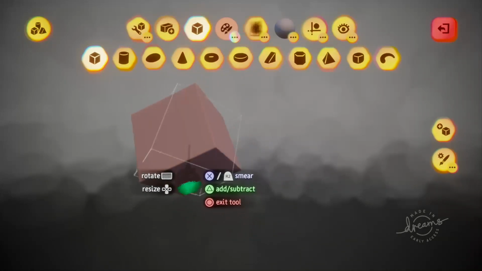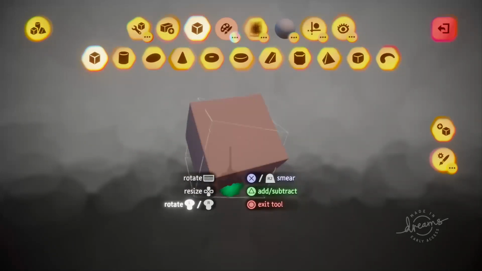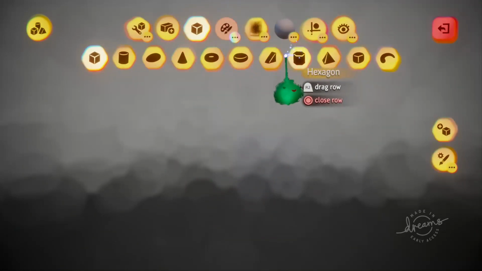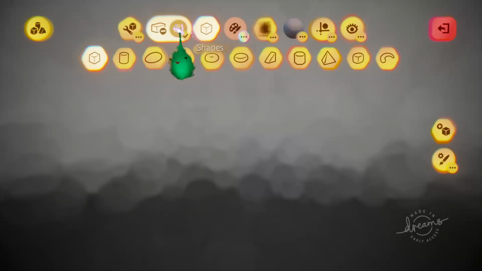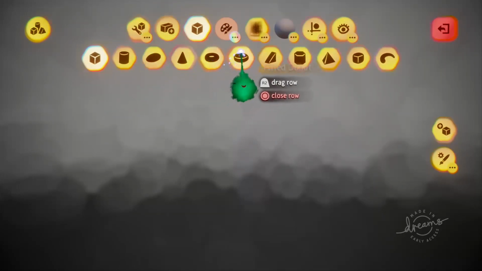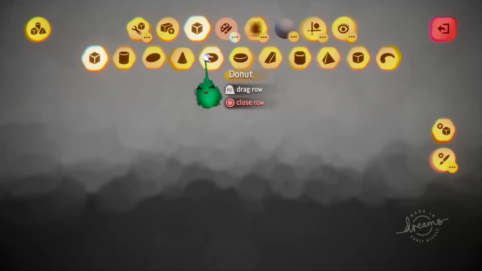I suppose maybe I can. I'm just pressing L1 right now. It does the forward, and then I can do the sideways and stuff. Tools, add, subtract, shapes. I don't understand. I don't know. Fill donut. I just want to make Kirby.